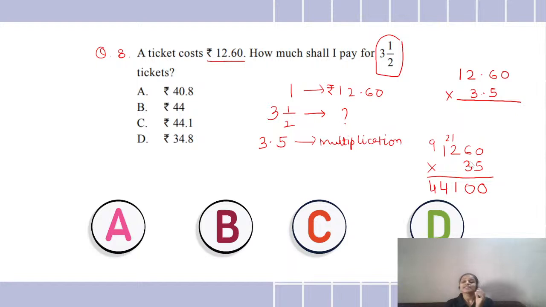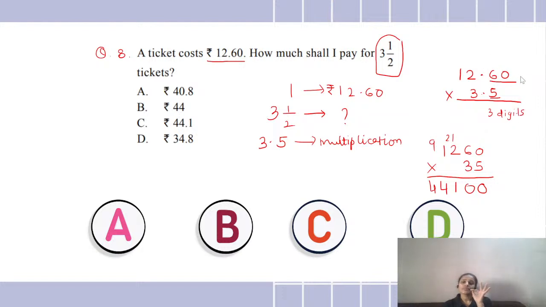Now comes the trickiest part of putting the decimal. If you remember, I told you all in addition and subtraction, the decimal point comes exactly after the number of digits which were there in the numbers given. There is no change in the position of the decimal. But when it is multiplication, we have to see the total number of digits after the decimal. Here I have two digits after the decimal, and here I have one digit. So total three digits, after which the decimal is placed.